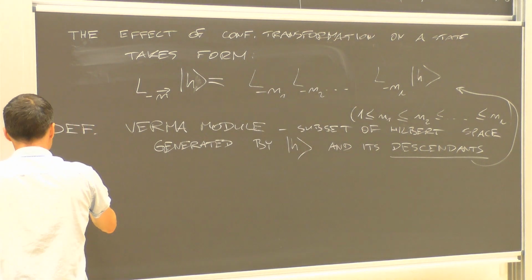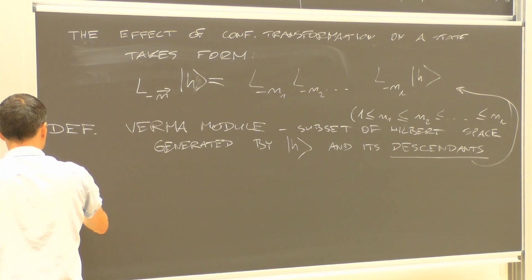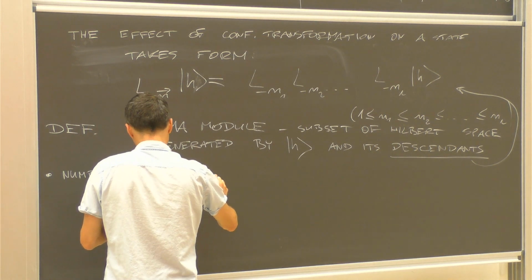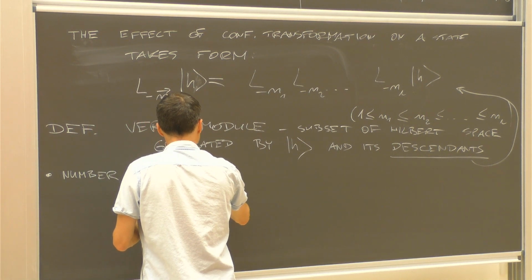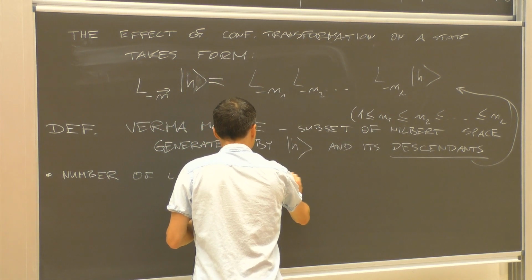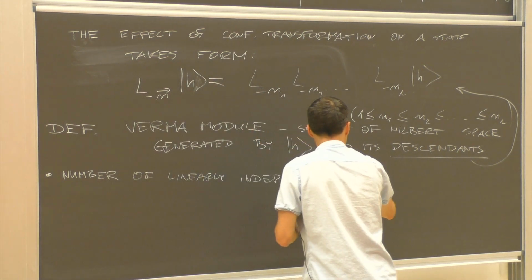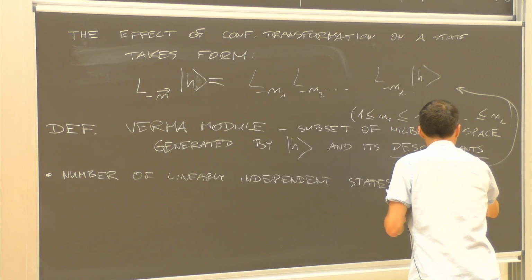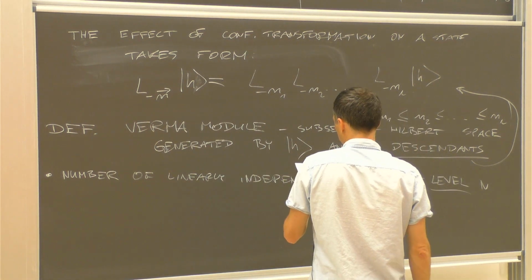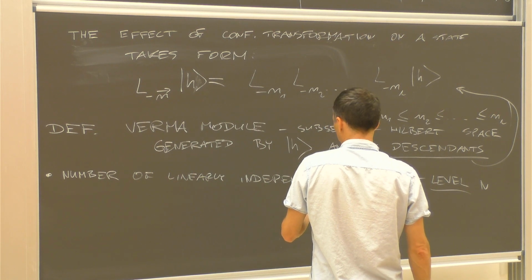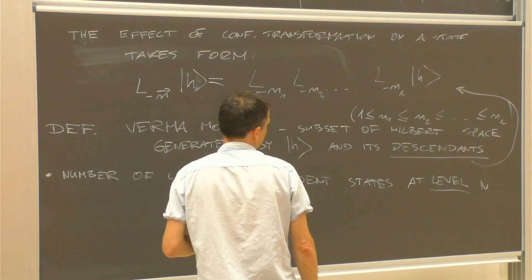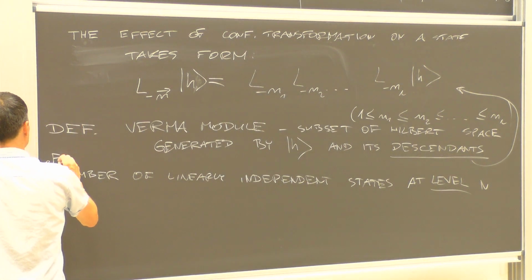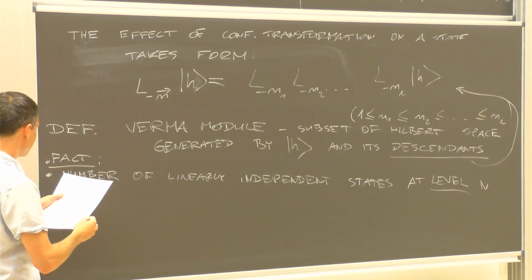And well, then one remark is that the number of linearly independent states at level n, whereby, okay, well, I missed one point. Sorry for that. I should tell you what the level is. So one important statement is that, I hope I can squeeze it. You can squeeze it in your notes.